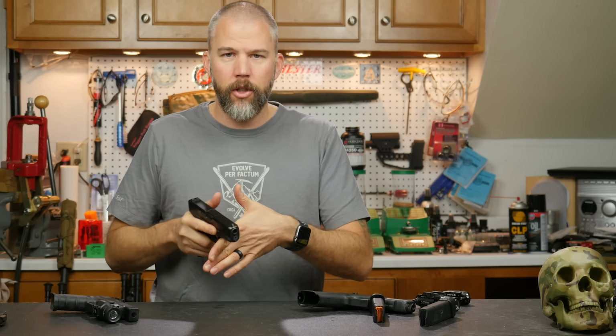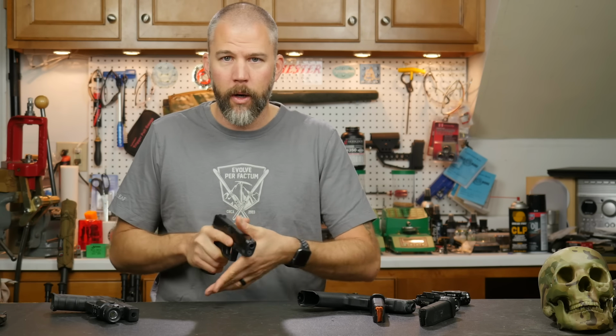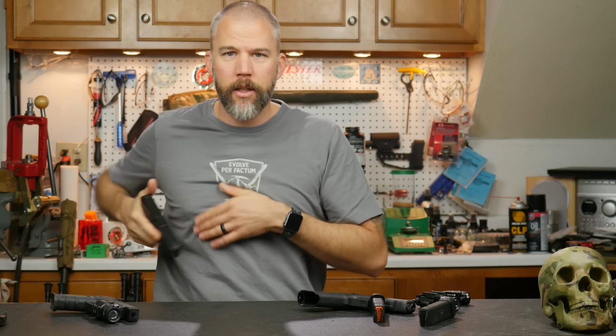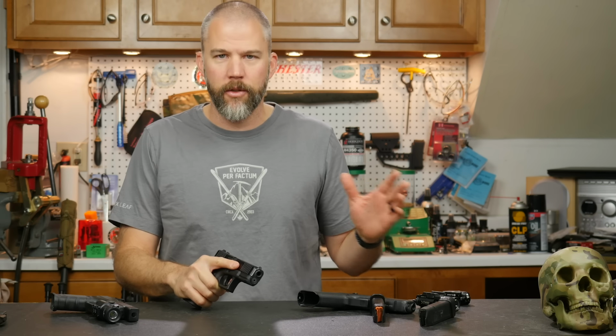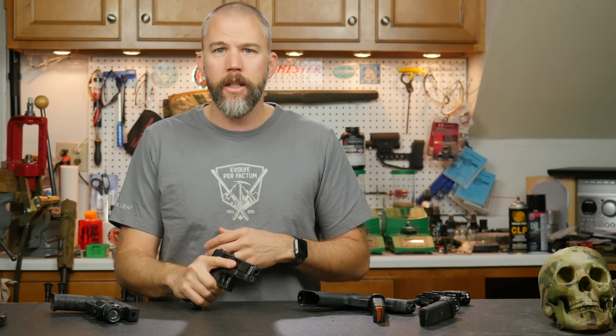If for whatever reason you need to check the condition of the chamber, or maybe something felt funky or whatever, it's very easy just to roll over the pistol, glance into your chamber, release it, holster up, and then you're good to go. Now, there are a range of opinions on press checks. I do press checks fairly routinely.